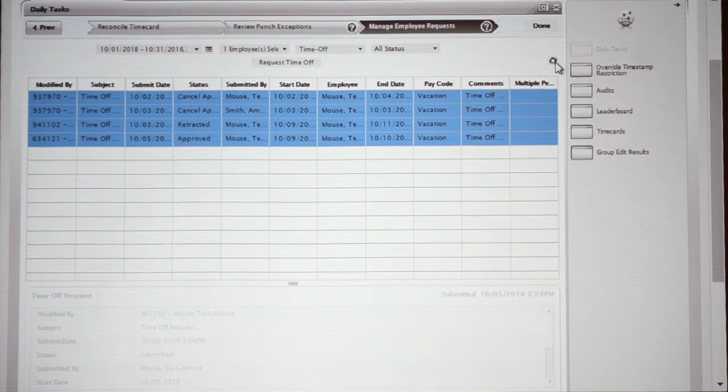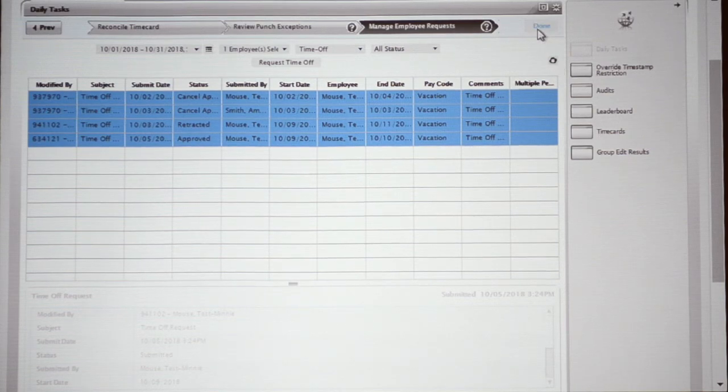So anything that occurred in the range that I selected, which is October 1st to October 31st, is going to be shown. So I can see anything that happened. As you can see, there's some canceled vacation time, there's some retracted vacation time, and there's some approved.